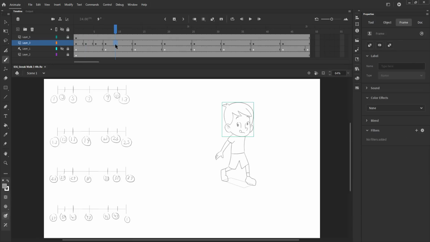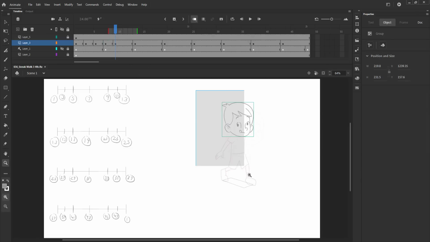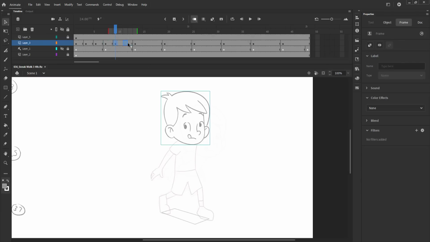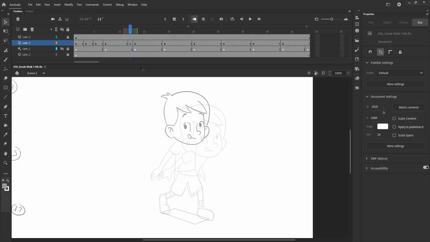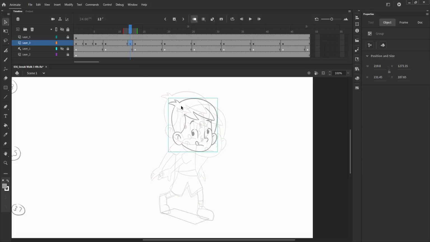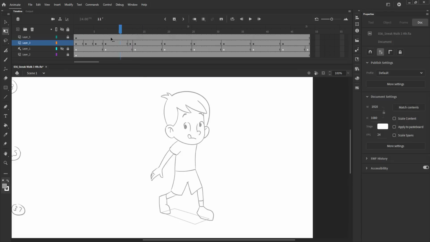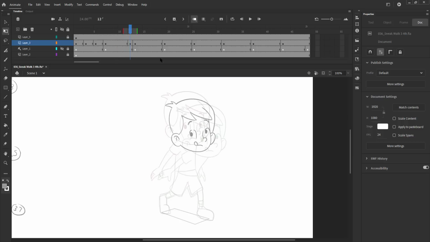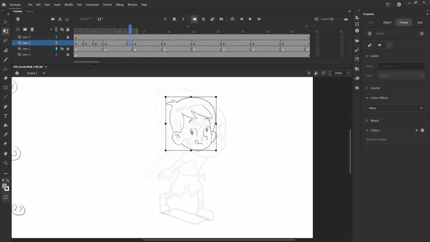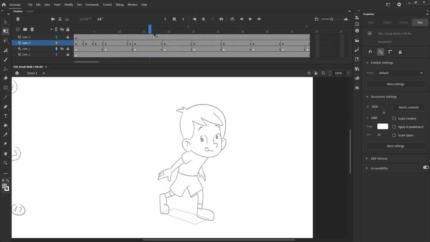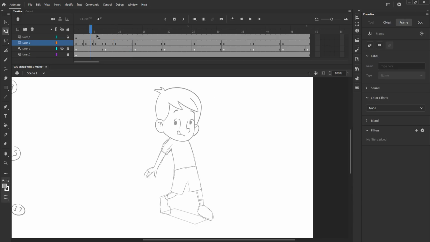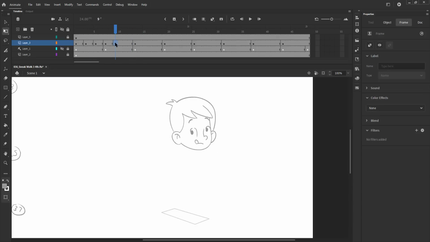That is how we add slow out. If we play it, we will realize that the character slowly moves from one pose to another where the speed increases a bit. This is called slow out. In simple words, slow out means an object starts moving slowly at first and gradually increases its speed. Slow in is the exact opposite of slow out. Please keep this in mind.